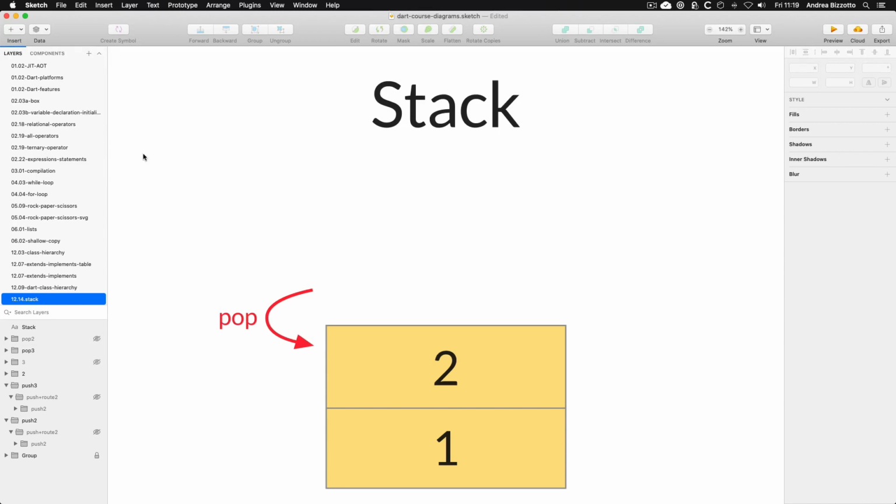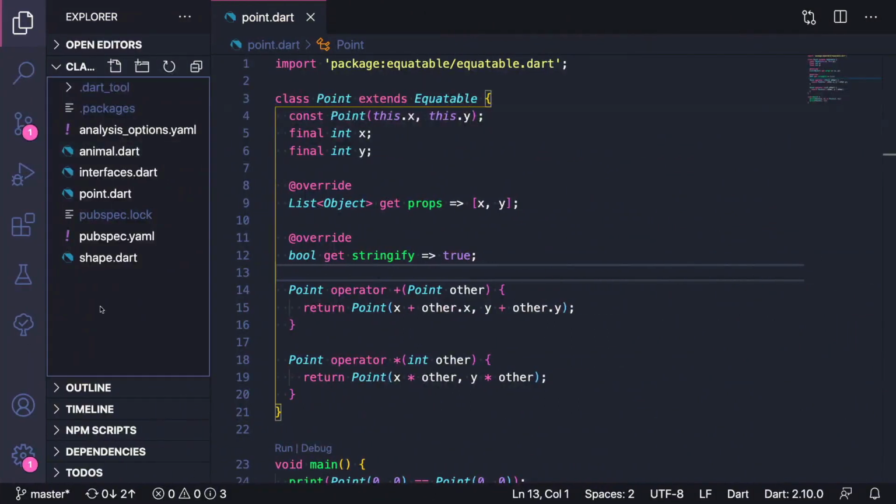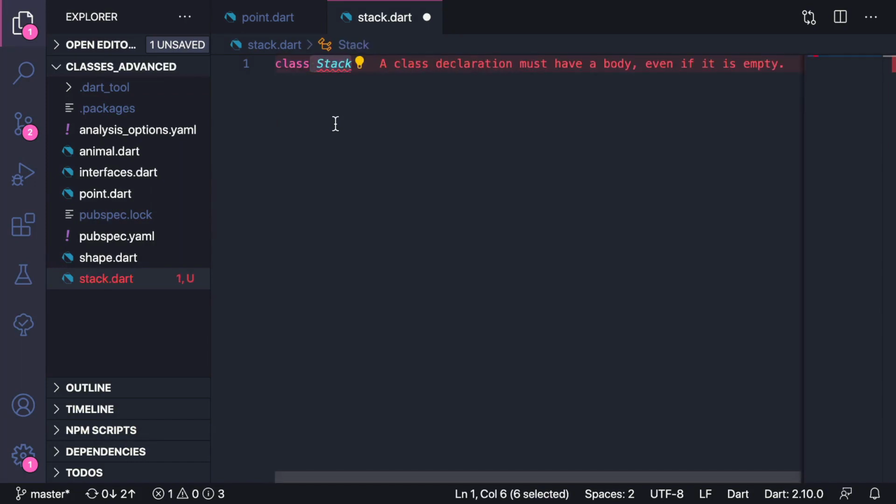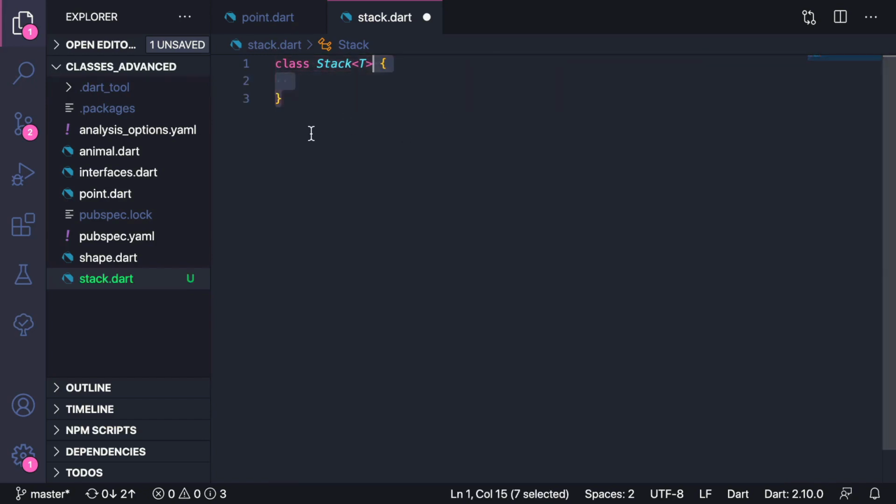So let's see how we could implement a stack that uses a list as internal storage. First of all, we can create a new file called stack.dart, and over here we can type class Stack, and add a couple of angle brackets to define the type T. Inside this class, we can create a final List<T> of _items.